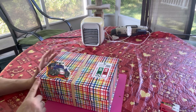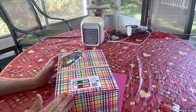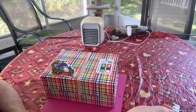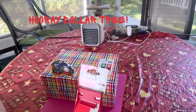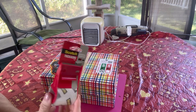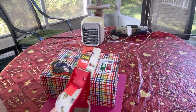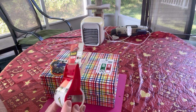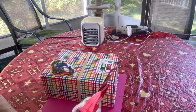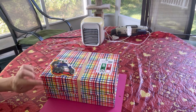And so what happens is the edges tend to get a little tattered and torn, even more so than wrapping paper, I think. So sometimes I do add packaging tape around the edges. I have not done that yet, but the other day I was in Dollar Tree and I discovered the Scotch brand packaging tape. Maybe they have it all the time other than just the Dollar Tree brand, and I didn't realize it. I picked one roll up because I'm not exactly sure how it compares to purchasing a name brand at Walmart. I can't remember how much they are at Walmart. But anyway, I picked up one roll, and so I'm probably going to add a little bit of packaging tape around some of these edges.